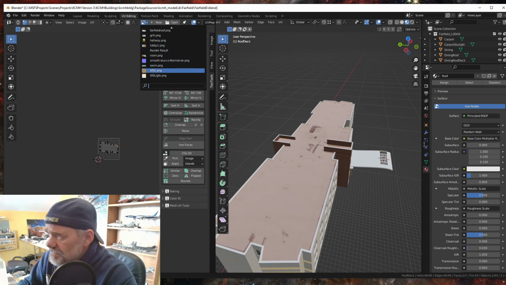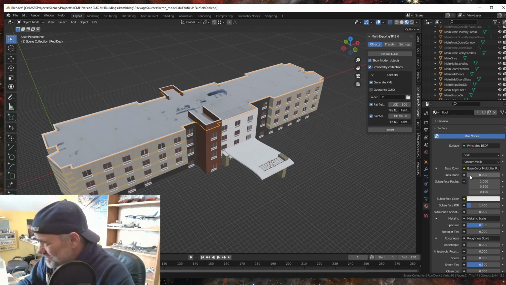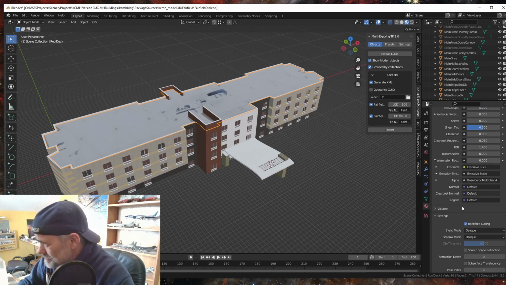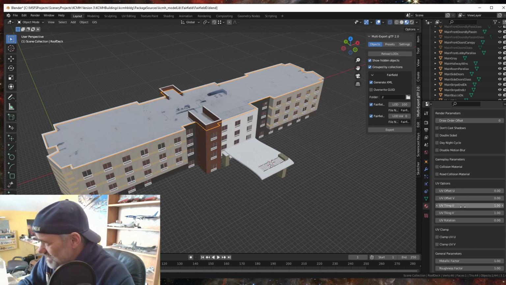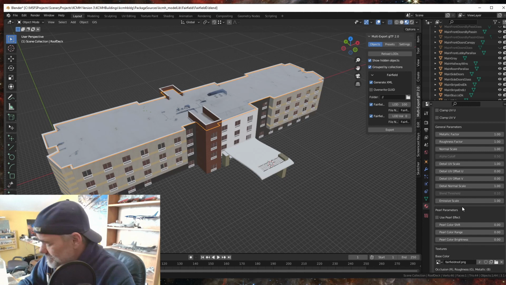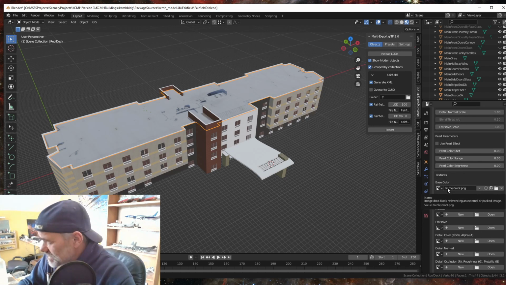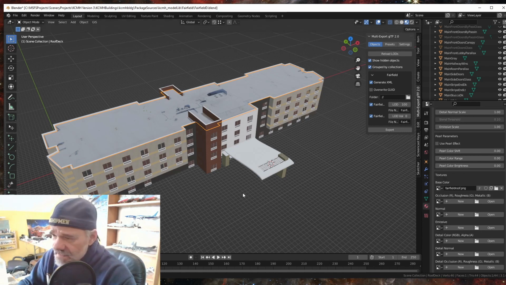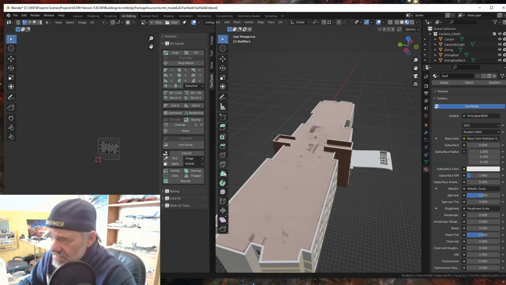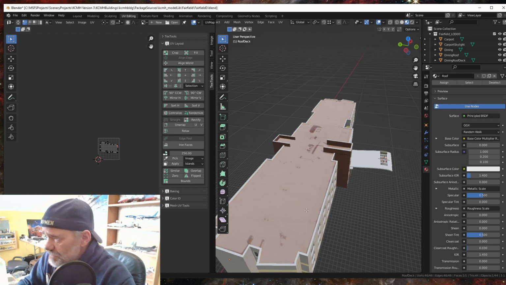Well, there is a roof image. Trust me. Where is it? Roof. Down here at the bottom, I have a Fairfield roof image that I matched to the roof outline to get that roof on there.